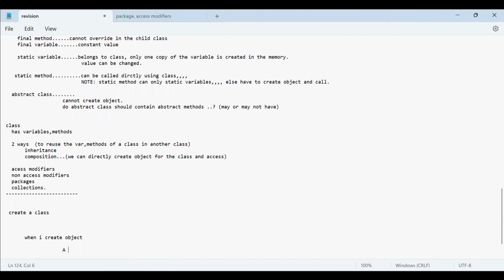For example, I will say vehicle, some object, let's say vehicle Honda equal to new vehicle.